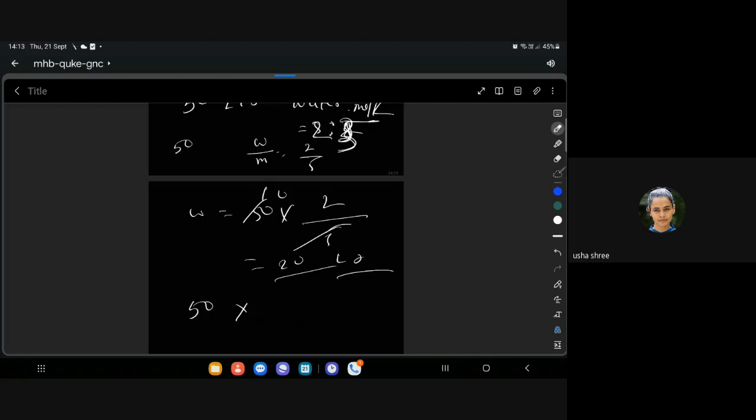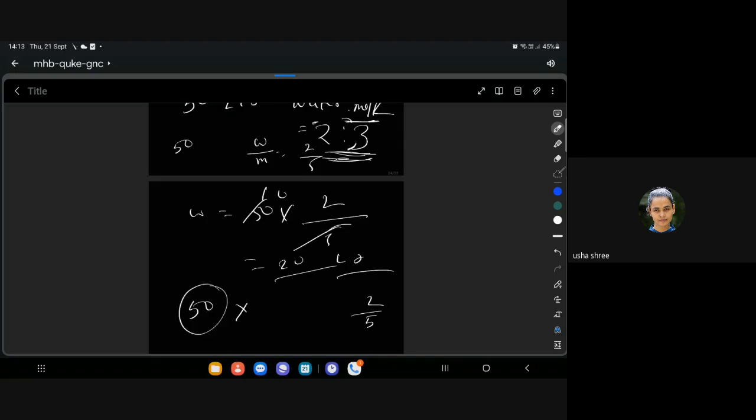This will be 2:3. If we add them, it was a mistake from my side. 2:3, so you have to add them, out of 5. See, out of 5, 2:3 means 2 is the water. So out of 5, the water is 2. So out of 50, how much is the water?